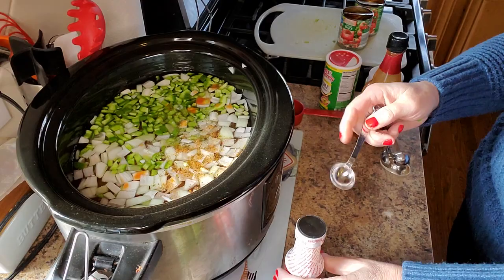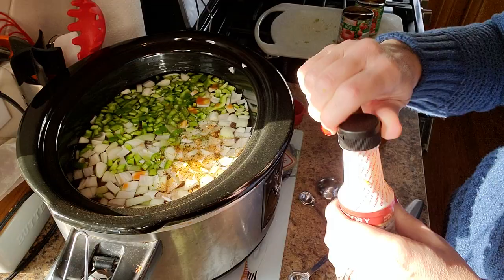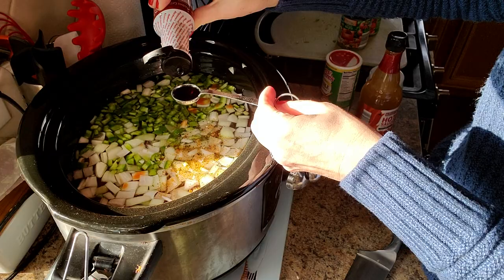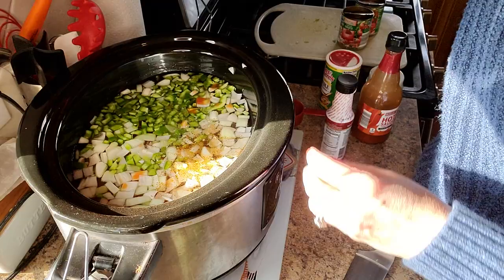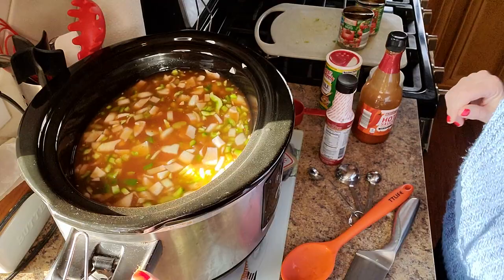When you're cooking things without meat, sometimes you have to find some different products, and that's what liquid smoke is here. It was so delicious. I've heard this can be quite strong, so in this entire pot I only used one teaspoon, and I think I would keep it at that — too much and it's just like you're in a campfire. Definitely invest in it. I don't feel it was very expensive — the bottle was under $3 from Kroger. It really made the difference to give these beans that depth of flavor you're looking for when you're not adding any meat.